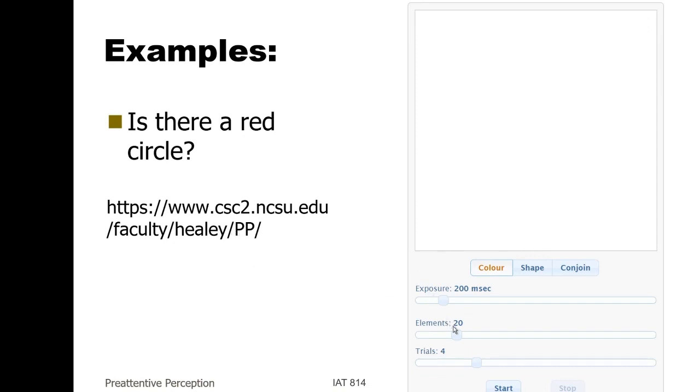And what I'd like to do now is present a number of preattentive stimuli. What I'm going to ask you to do as we go forward is to see if you can see the red circle. So let's start off with a small number of elements, 10 elements, and we're going to do 2 trials. We're just going to leave the exposure time at 200 milliseconds.